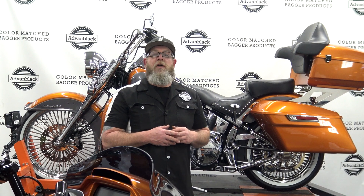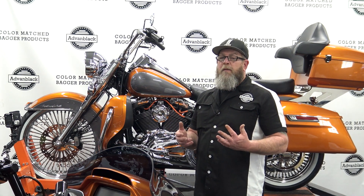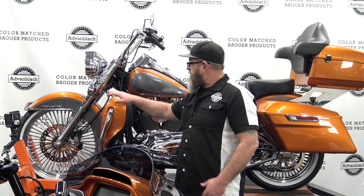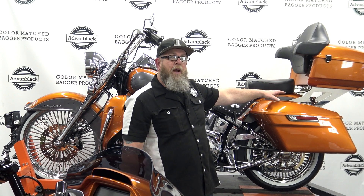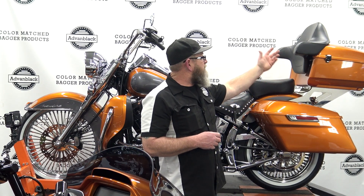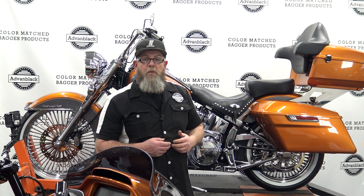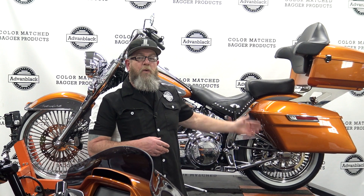And that, my friends, is all there is to putting hard bags on your soft tail. You can see the end result — how we've taken the soft tail and put quite a bit of bagger parts on there. We do have the soft tail crash bar with the color match lower fairings, the soft tail tour pack mount with a king size tour pack — you can fit any size tour pack. That's the one I had in Amber Whiskey from the Roguewide — a king size with a wraparound. You can do the chopped or the razor as well. And in this video, we did the saddlebag rails and the color match saddlebags with lids off of a 2014-up touring model. With all that combined, you have the complete touring model setup on your soft tail.